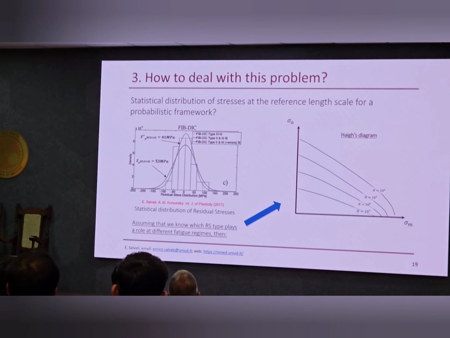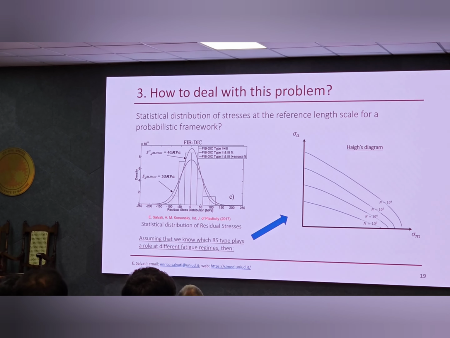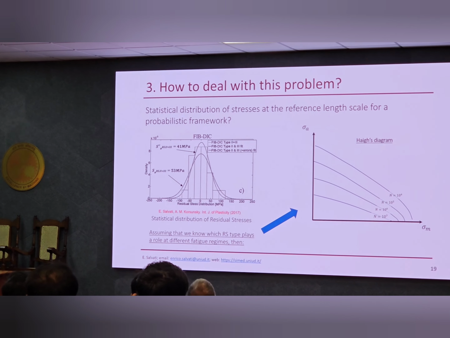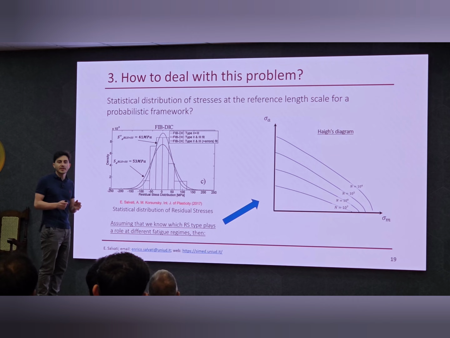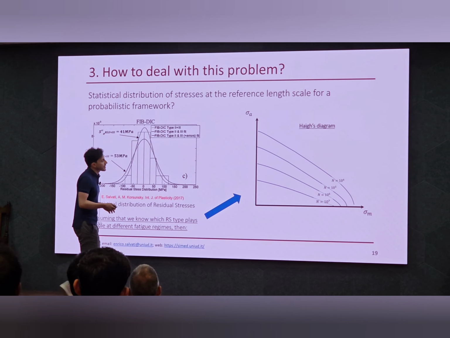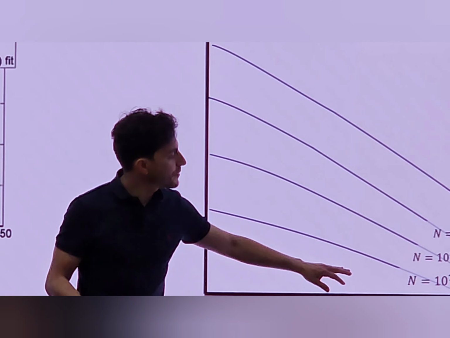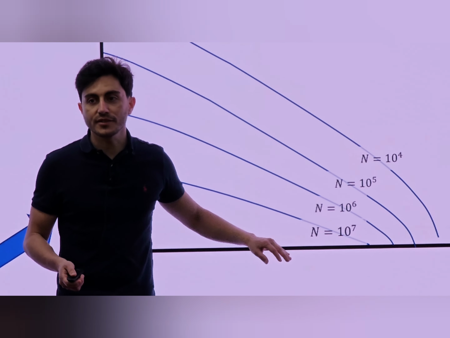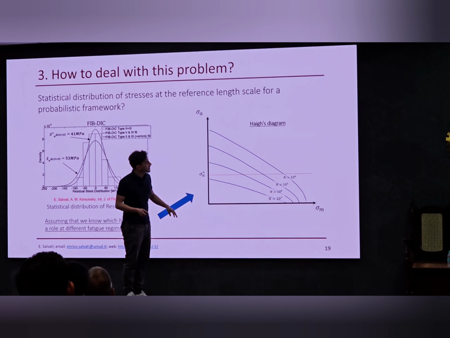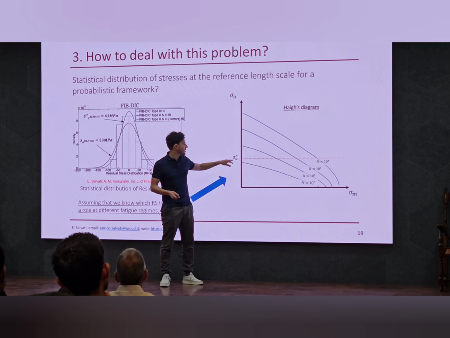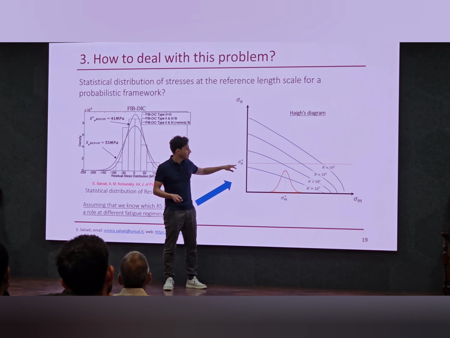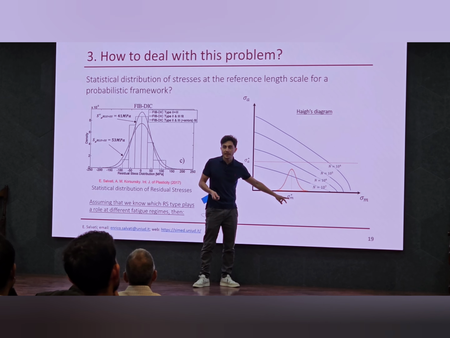Okay, you have a systematic shift of the mean stress. So the first thing that we look at is the Haigh diagram or Smith-Goodman diagram. There are several, and this is a generalized one, so you have different lines for different number of cycle levels. If we consider our material, which we apply a certain stress amplitude, then we have the mean stress.